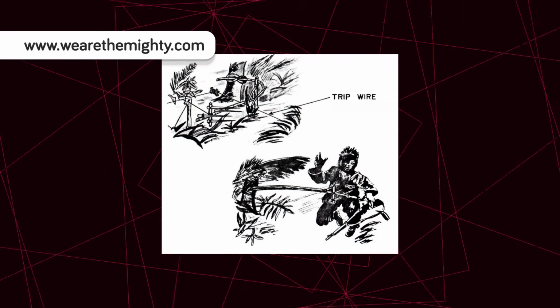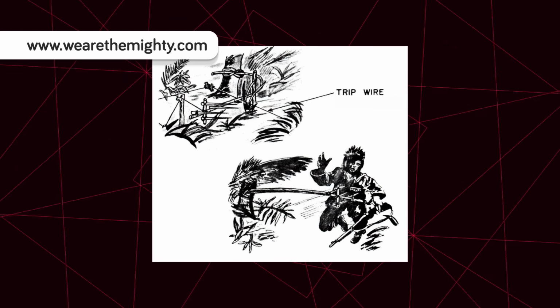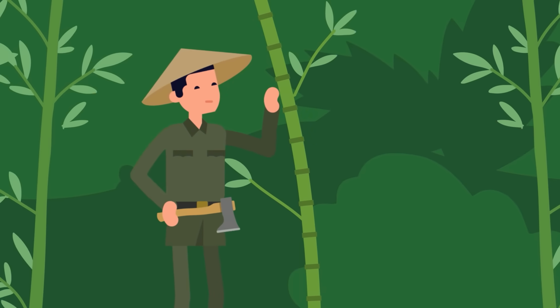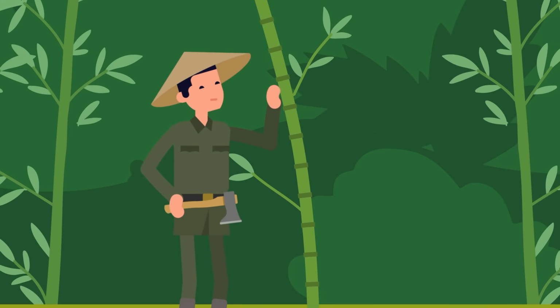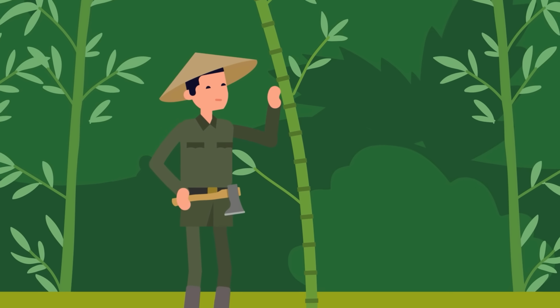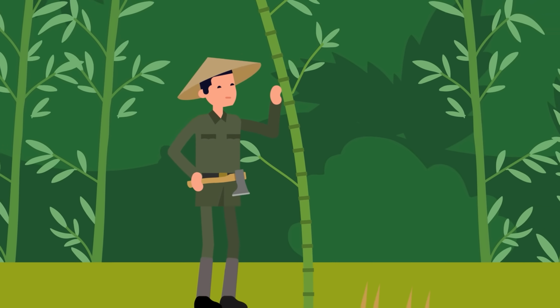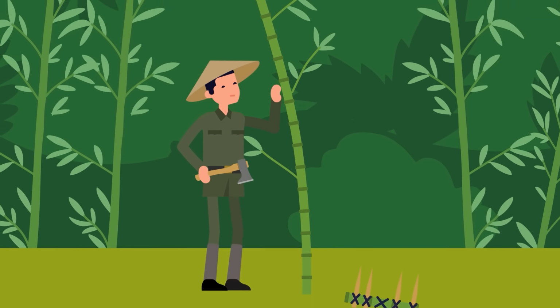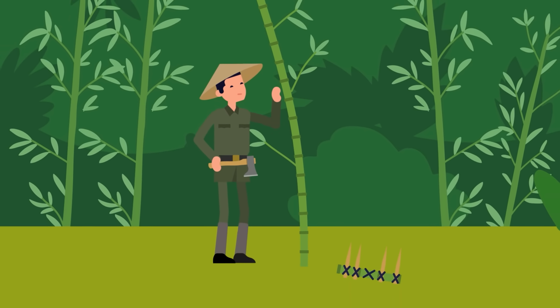A booby trap known as a bamboo whip could be made anywhere in the jungles of Vietnam using only things found in nature. This trap was constructed by finding a long, thin piece of bamboo and cutting it down. Then smaller pieces of bamboo would be chopped up and sharpened. If there was no rope available, the sharpened bamboo stakes could be secured to the long piece of bamboo using cordage or vines.